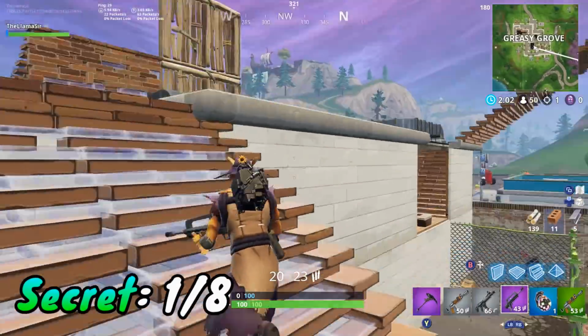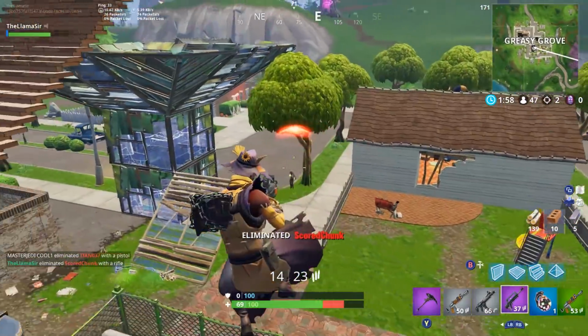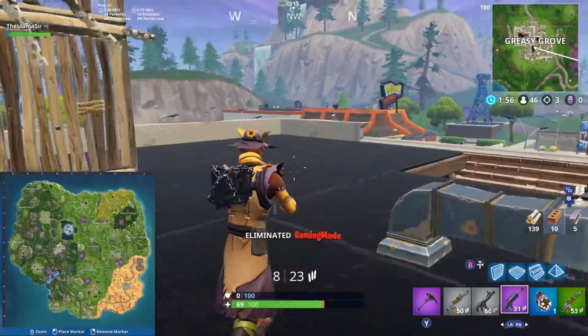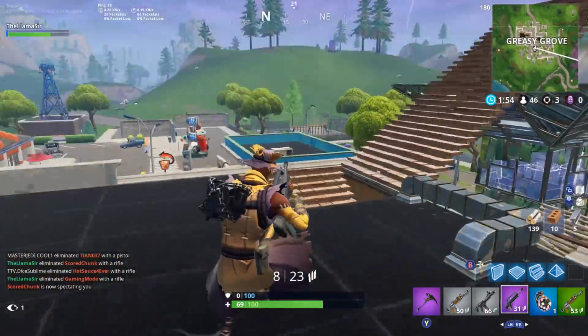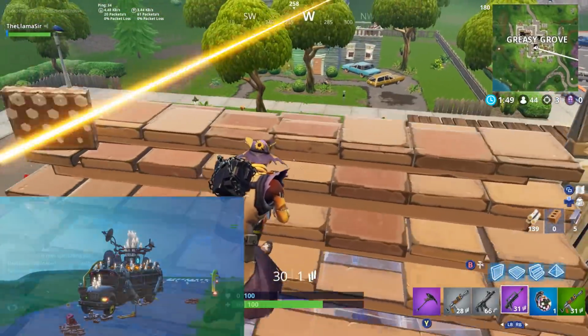But without further ado here, let's jump on into it with the first secret I want to show you guys, and that is a secret that actually has to do with the map. We've got a few of these to go over, but this first one is still pretty fun because it has to do with the battle bus, and this is sort of an easy one to start it out here.